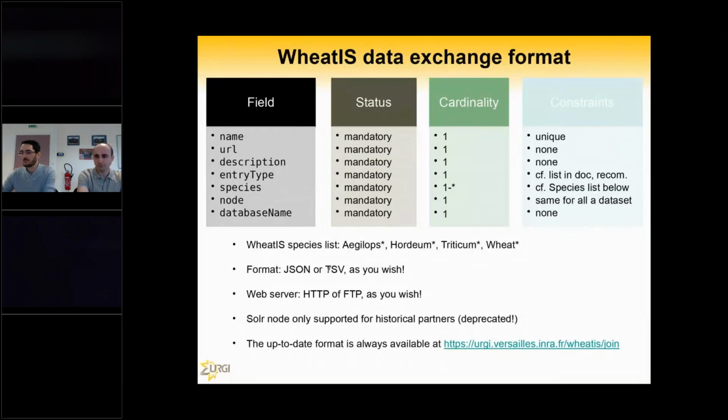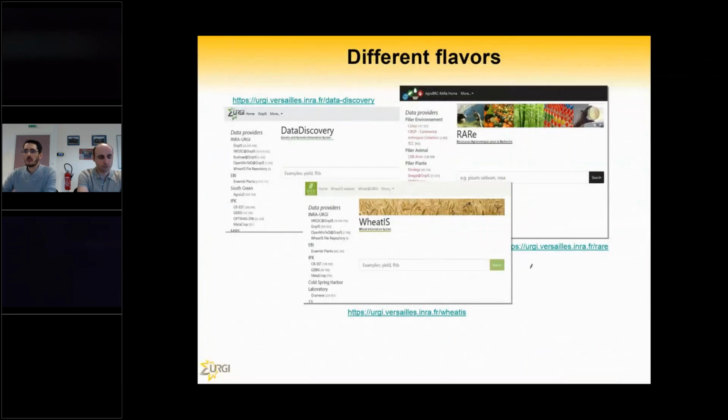So as I said, there are several flavors of the data discovery tool. We are speaking mainly about the WheatIS today, but as I said, we can have plant-wide data, with Brachypodium, Arabidopsis, and other plant data, not filtered by wheat.